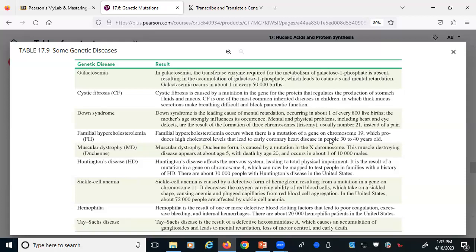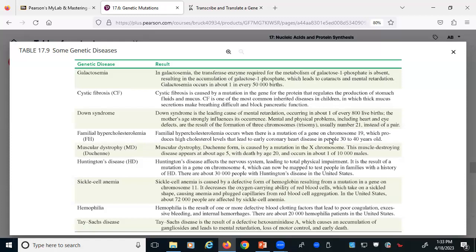Not all of these are in the camp of, if your parents have this, you will get this. Some of them, like Down syndrome, are created by a trisomy. So trisomy, the creation of 3 copies of chromosome 21, is the result of a point mutation.